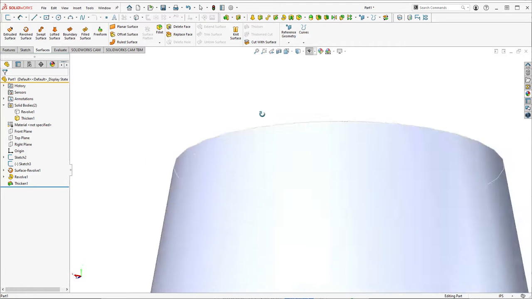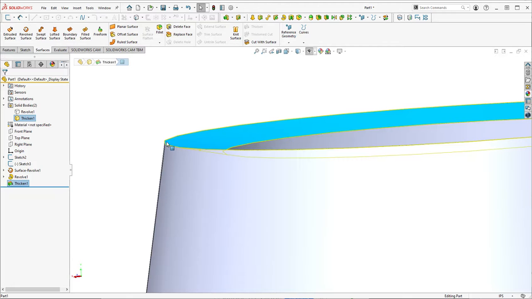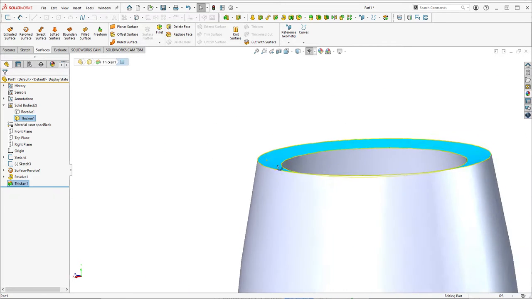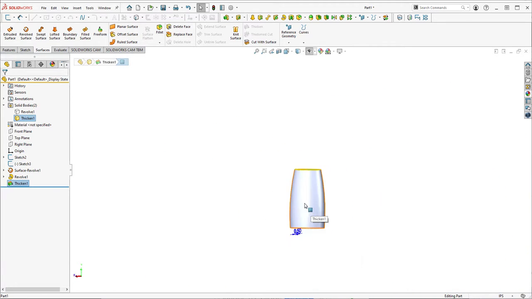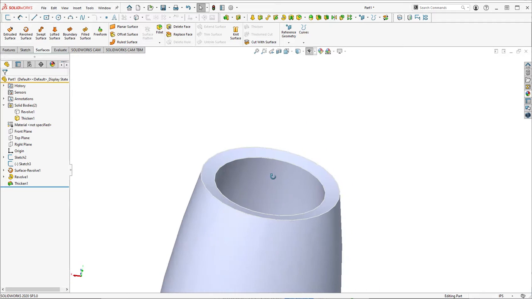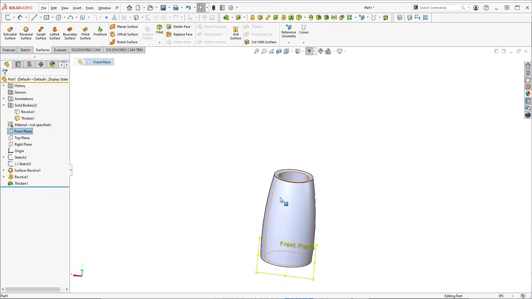And check that box. And now suddenly it goes from a surface to a solid body. Now you'll notice the one thing with thicken is that this edge, I believe, is always perpendicular to this line. So you can see here it's in fact pointing down and in. It's not flat. And sometimes this leads to weird results. I think I recommended thickening for some of you. Always the solution, if you have a weird edge on a thicken, is to make the surface longer than it needs to be, right?